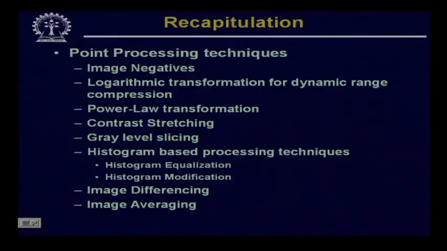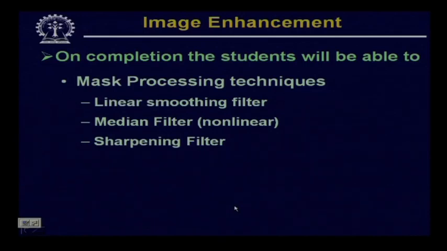Now, in today's class, we will talk about another spatial domain technique which is called mask processing technique. The previous lectures also were dealing with the spatial domain techniques, and we have said that image enhancement techniques can broadly be categorized into spatial domain techniques and frequency domain techniques. The frequency domain techniques we will talk about later on.